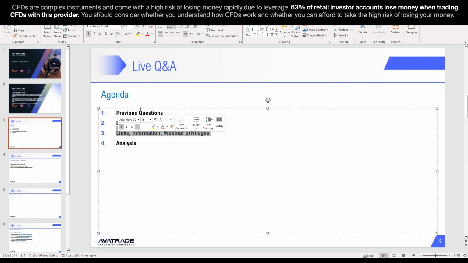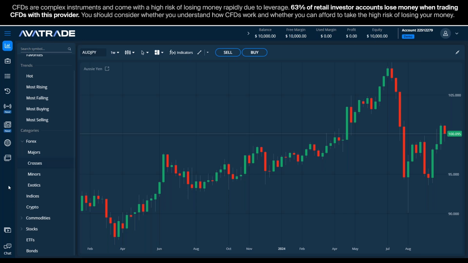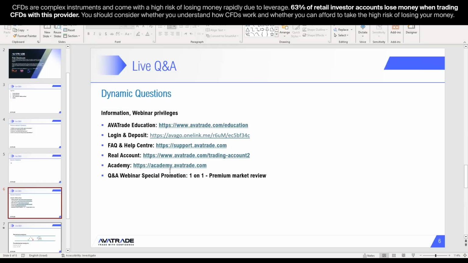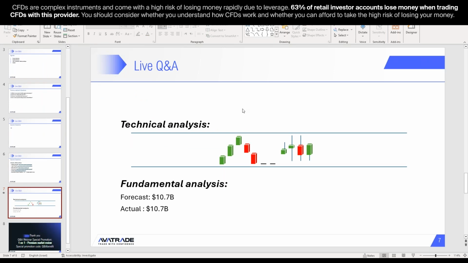The third slide is more informative, to save you the trouble of getting to certain places on the website through those links. I'm going to show you a way on the interface to get to those same links without using the links, things that are already embedded here in the web trader. But I'm going to send you the links anyway. And that slide is going to assist us if we need to demonstrate some analysis.